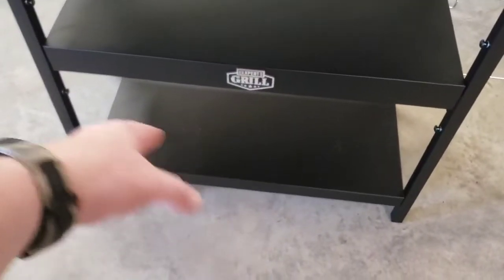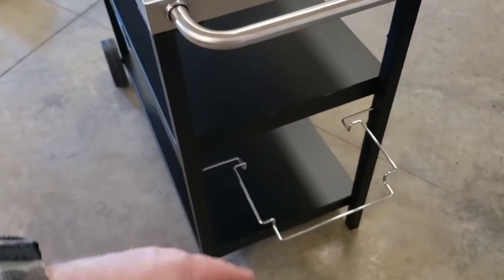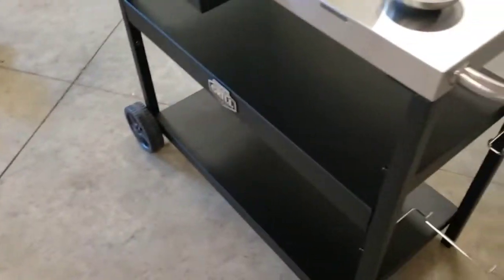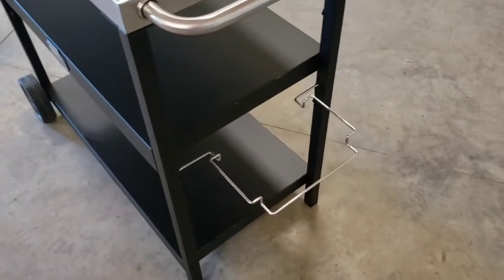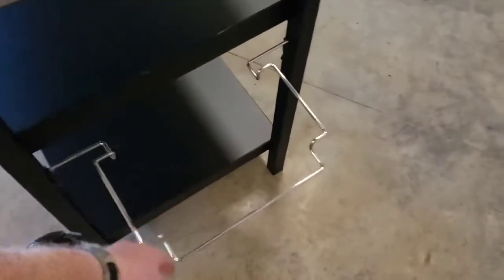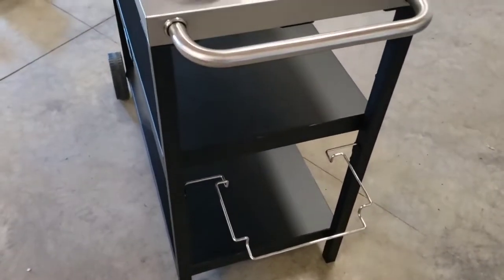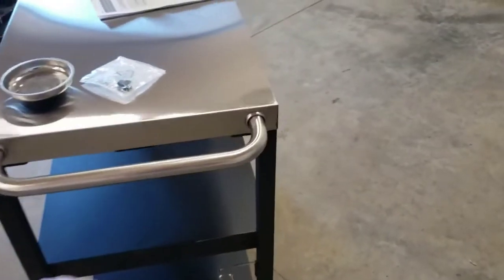I plan on putting my charcoal and the charcoal chimney down the bottom. This here, I prefer to have on the same side as my utensils, or maybe the front where I can put it on and off. Don't really think I like that too much way over here, and it's really low. But I guess if it holds the bag on and I can just toss it in, it won't be that bad. And this thing I got on sale for 50 bucks, so I'm not complaining too much.